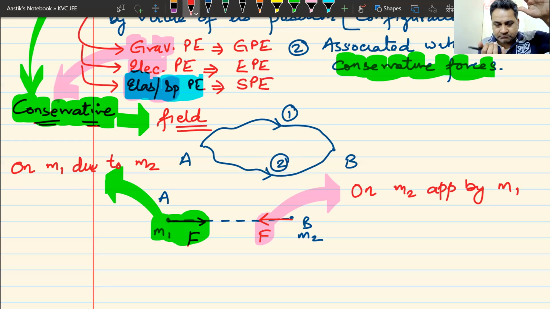Earth is a huge planet compared to us. Compared to other things, it is not even a dot. This huge planet creates a gravitational field for us, and we all experience it. So force comes from field. If I have to understand why M2 is experiencing force, I will understand that block M1 is there, creating a field. When block M2 comes inside that field, it starts to experience a force.